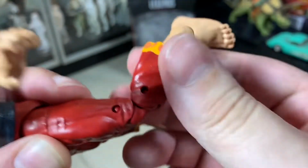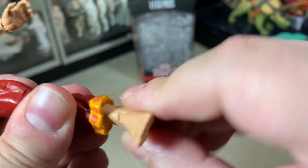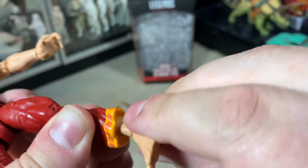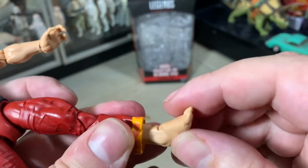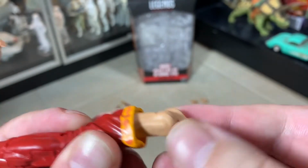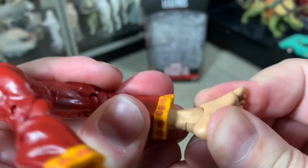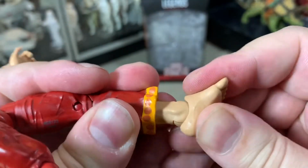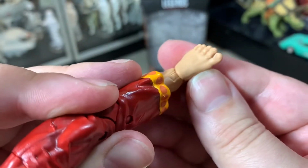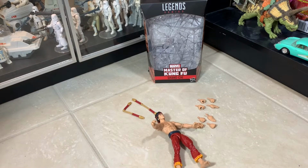They got double-jointed knees here, and you've got the rotation in the upper thigh. There's also a rotation down here that's right where the bottom of the pants are. So you've got this thigh rotation and a foot rotation, which is pretty cool. And then the feet can also do their typical movements here, bending around, and the joint that they have down there. Even though mine are stuck on this joint, both feet will not move. Well, I don't want to break them. With my luck forcing figures to move, it'll break. I still want to know if anyone has a trick for loosening up these joints without breaking them.